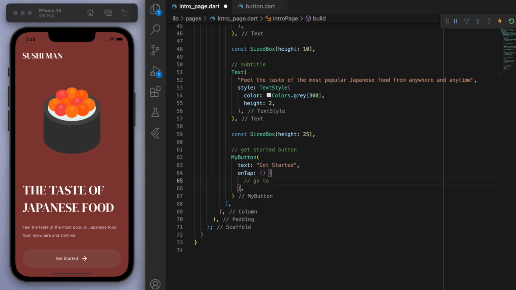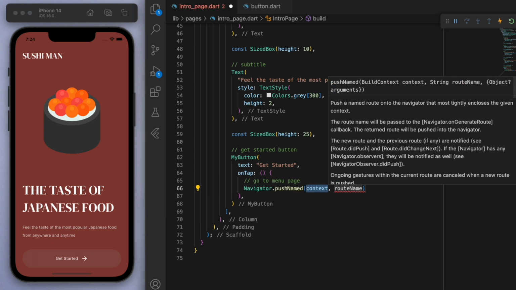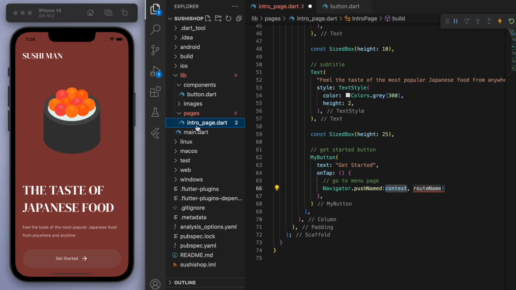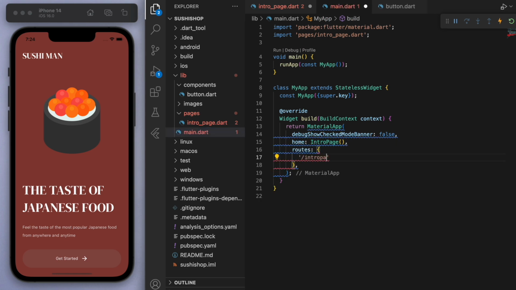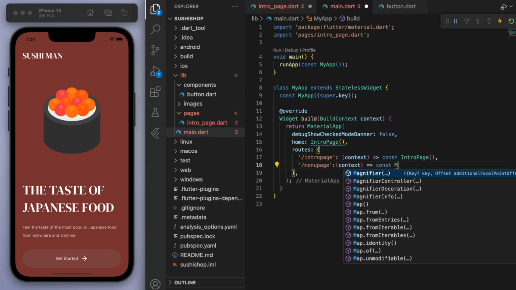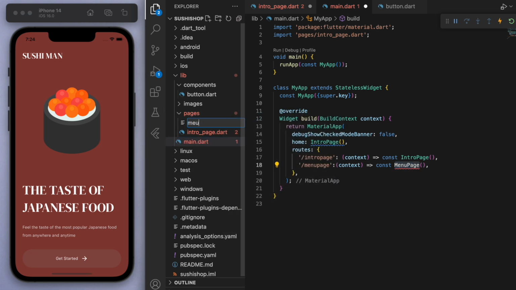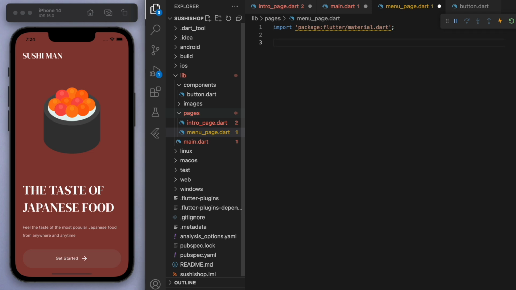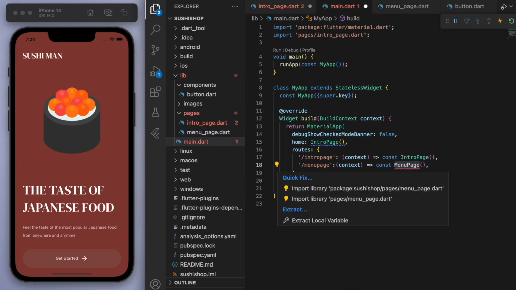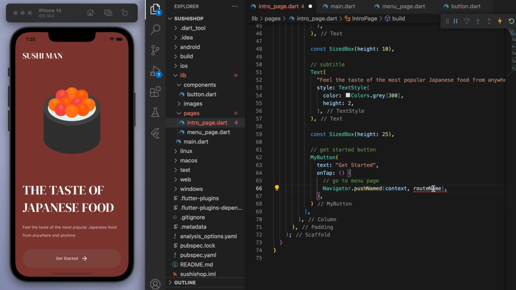So now with this, we want to go to the menu page. Now, we're going to use this navigator push to go to the new page, but we actually haven't defined any of the routes yet. So let's come back to the main.dart file, and in the routes, let's have an intro page route. And then another one for the menu page, which we haven't created yet. So let's just do that now real quick in the pages. Cool. And then if I come back to my main.dart file, let's import what we just created. And so now when we hit the button, we can give it the route name. Cool. So let's just restart this and see if this works. So if I hit get started, yep, we go to this thing.